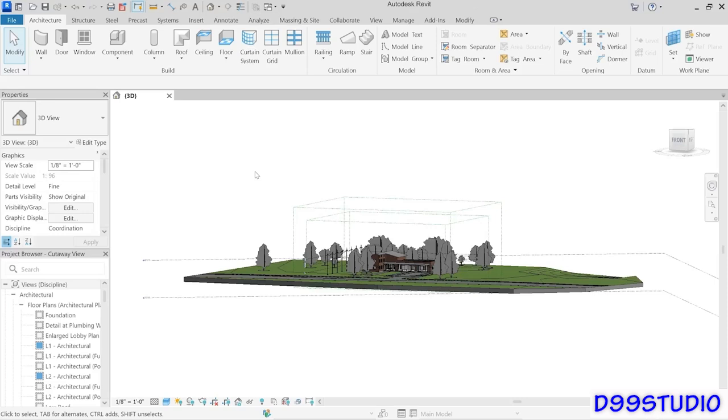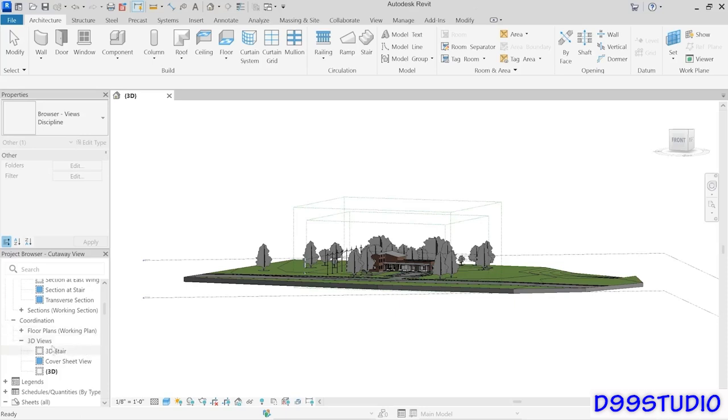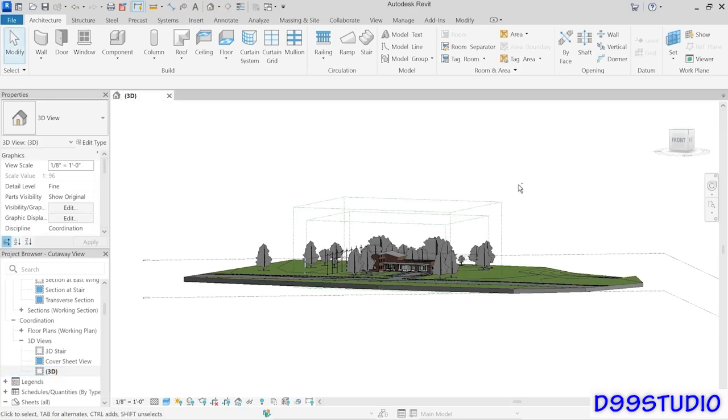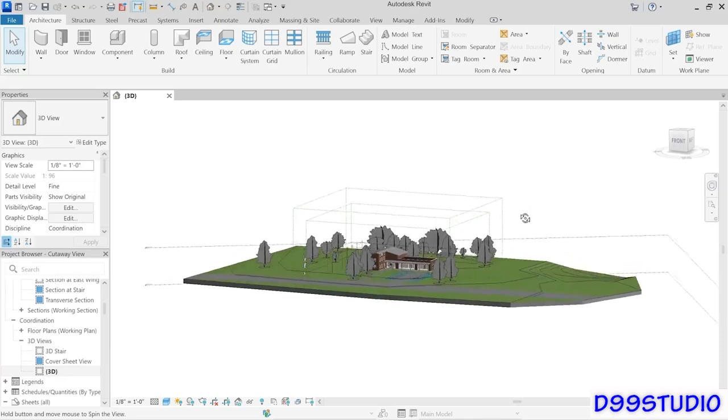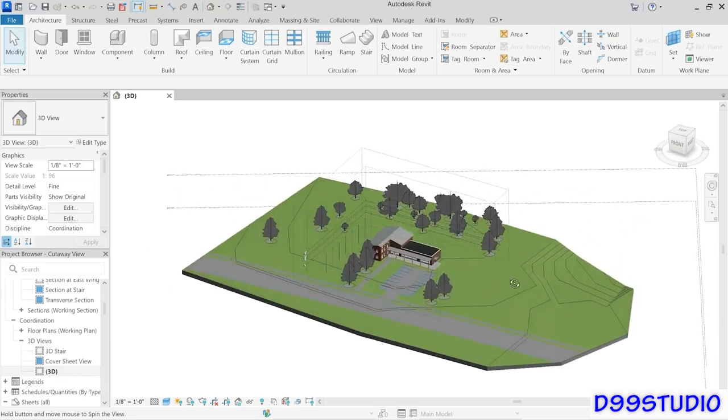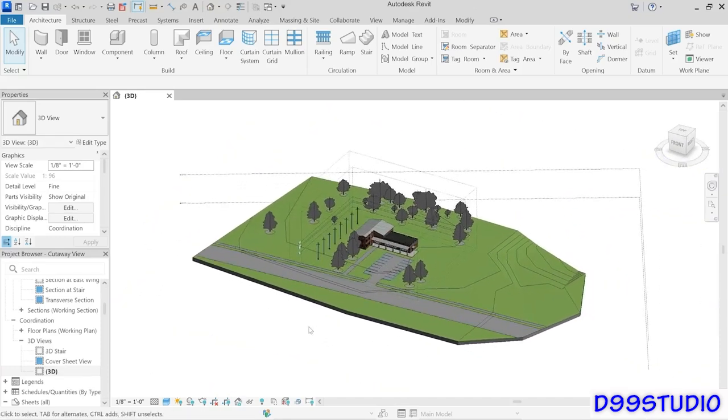So I'm starting here in the default 3D view, and this is just the view that Revit creates when you click the little birdhouse icon, as you've no doubt seen in previous videos. Now, that view is located for me down here on the coordination branch under 3D views, and you can see it right there in bold. And of course, it's bold right here. Now, what I'm going to do is just hold my shift key down and drag my wheel to tip this a little bit so I can see it a little bit better. And we're going to crop away some of the site here. Maybe I want to focus in a little bit closer on just the building.